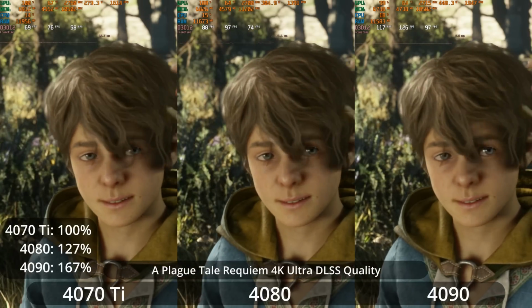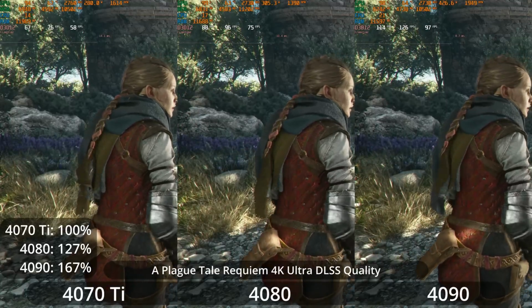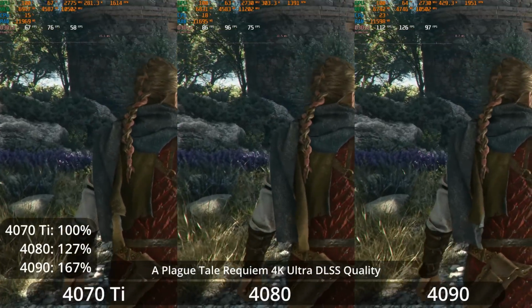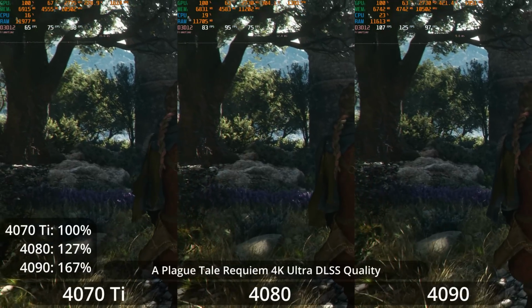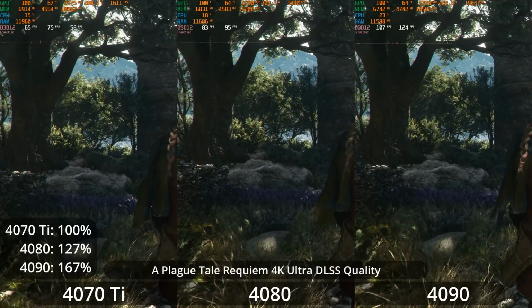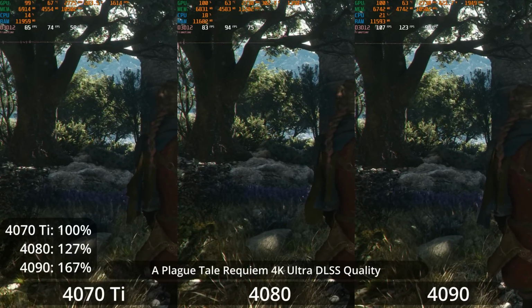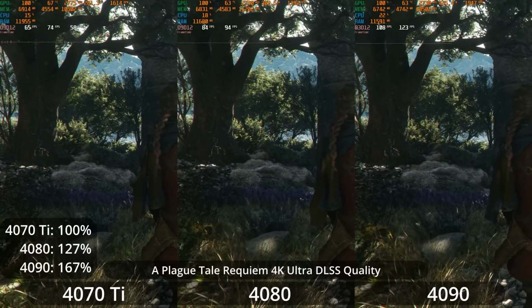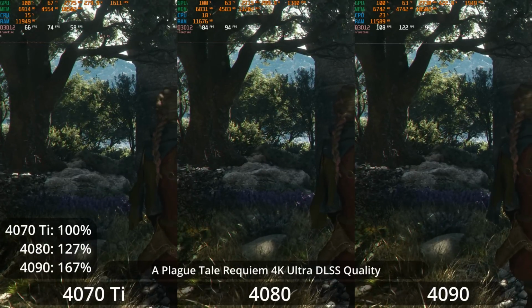Here I chose to do that by using DLSS at its quality setting. So this renders the game at a native 1440p image and uses the DLSS upscaling algorithm to try to produce a 4K-like output image. And now the 4070 Ti is over 60 FPS in this scene. Like I said, there are more demanding scenes, but I think you could very much play this game at these settings, and I do think DLSS looks quite good in this game.